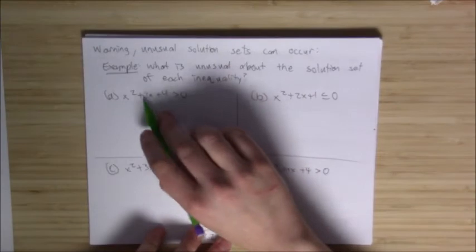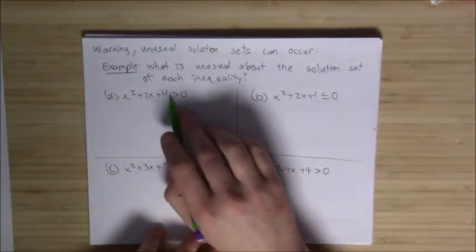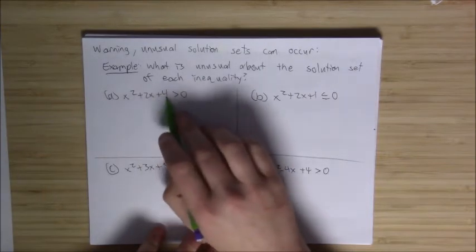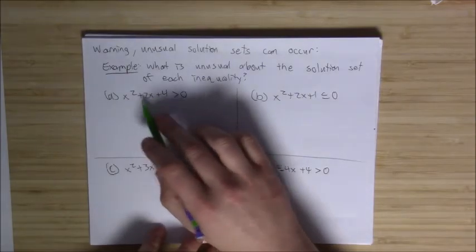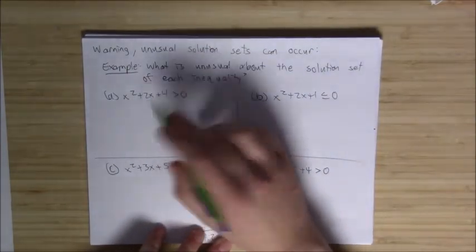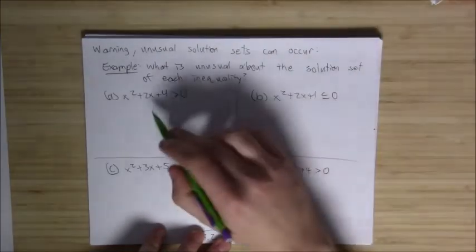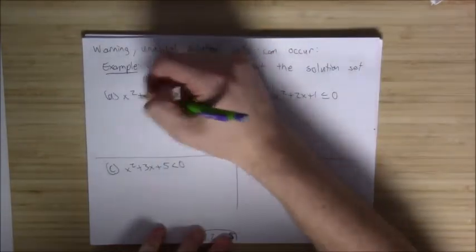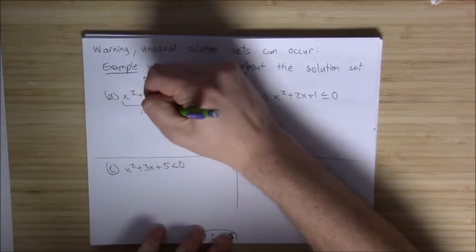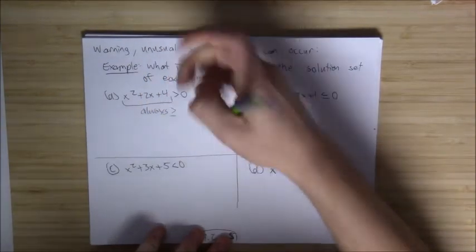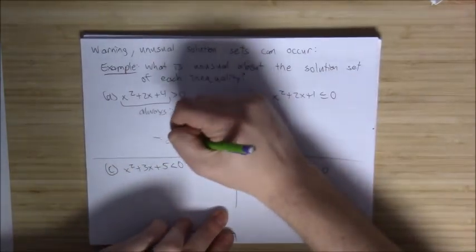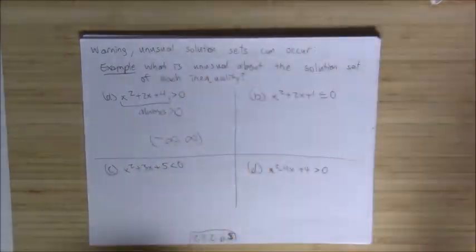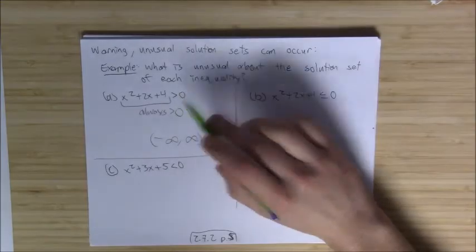if we go through and look here, we'll notice that this is always going to be greater than 0 because it's always greater than 4. Because you have something positive, you have something positive. Here, even if you put something negative here, it's always going to be positive. So basically, this is always going to be positive, so this is always greater than 0. And so our solution set is negative infinity to infinity. It's just any value would work and satisfy that because we just want to know where it's greater than 0.